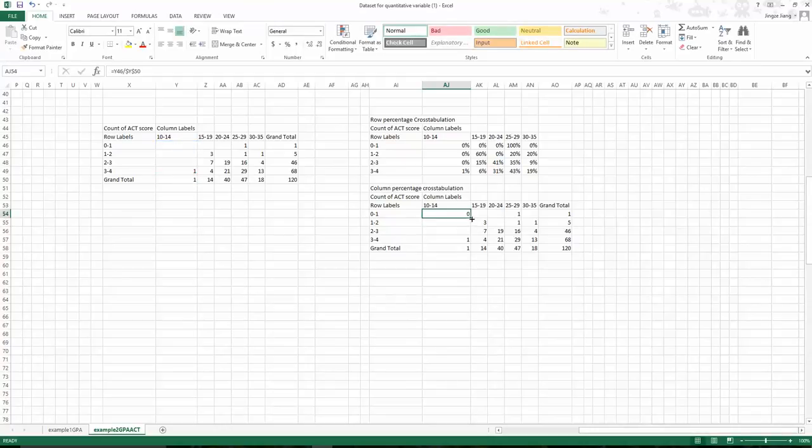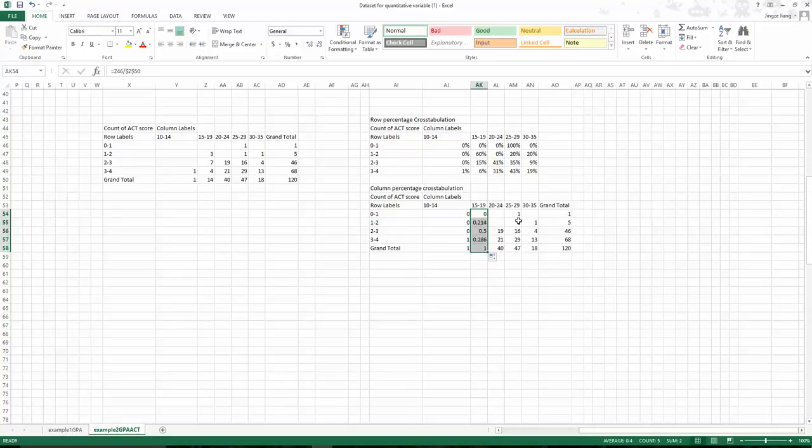Now we will use the powerful function from Excel. We will drop it down instead of dragging to the right, because we are working on each column in this kind of cross-tabulation. Now we will use the same procedure to finish the second, third, fourth, and the last column. For the second column, in the second pasted cross-tabulation, type in the equal sign, go back to your mother table, choose the first cell in the second column, and divide by the grand total of the second column. Before you push enter, push F4, and push enter. And now we can drag it down.